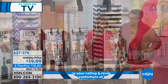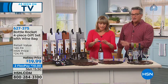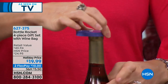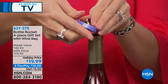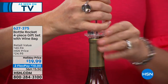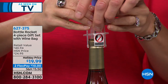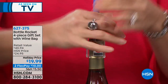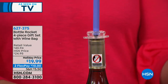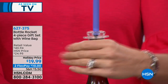Let me open one more bottle with the Bottle Rocket and go through the colors. Here's the foil cutter — there's a little knife usually built into traditional ones but it's always dull and hard to cut. This one is nice and sharp; that takes the foil right off. Then you simply center the pin on the bottle and pop it in, give it a little press. Goes all the way down. This little sticker reminds you not to hold there — hold the bottle.